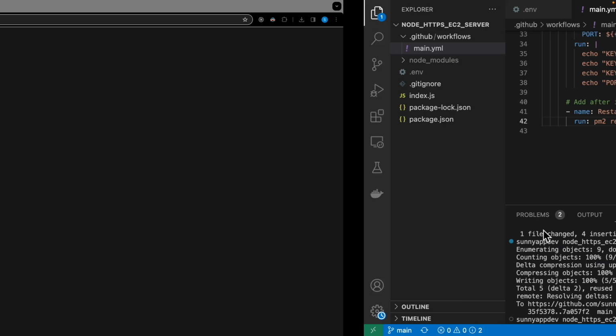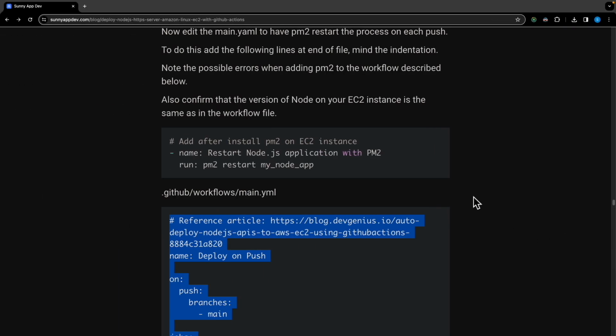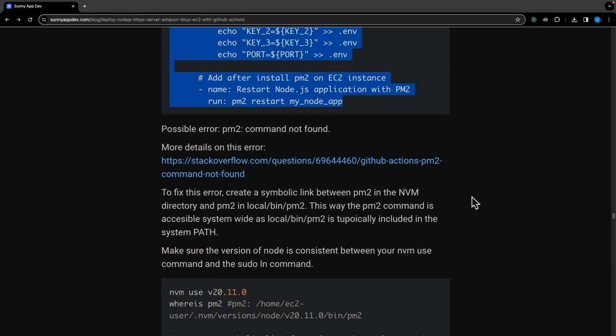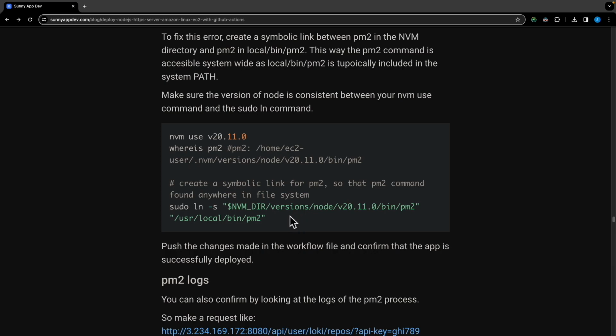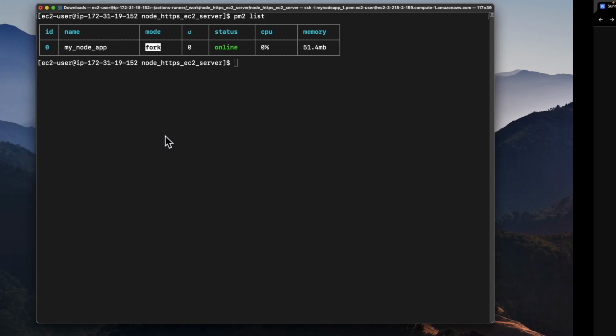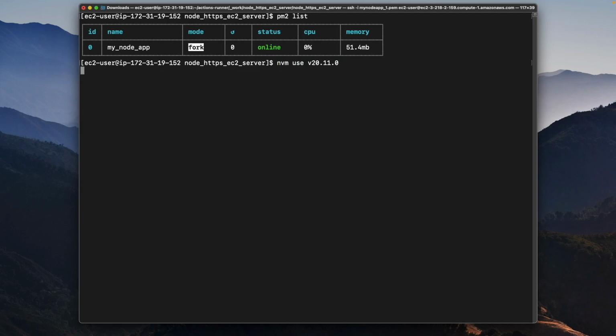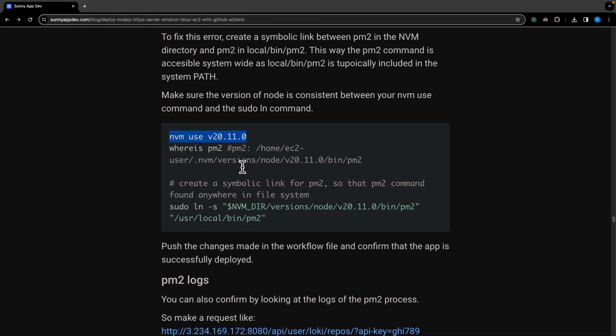And so I believe in the blog post, I have a way to resolve this, which is basically just to create a symbolic link for the PM2, which is living in the NVM directory, to something that's recognized on the system path. So you can run these commands to make sure you just have this node version consistent in all your commands.